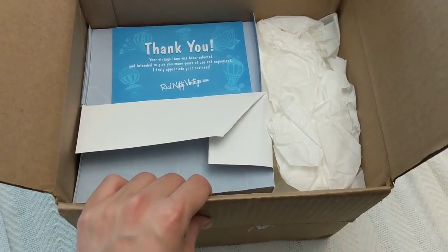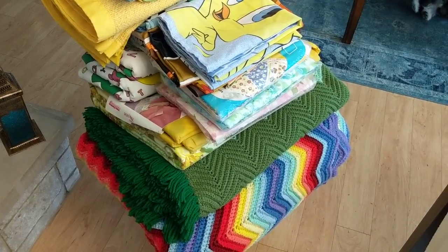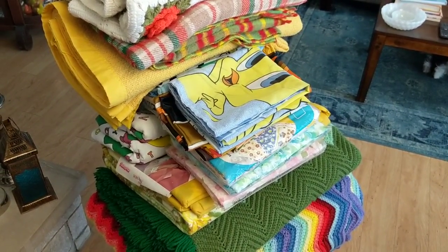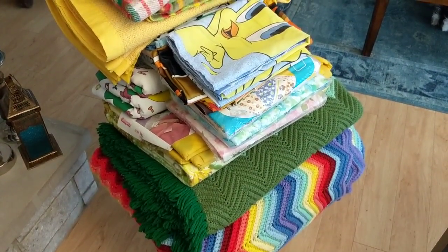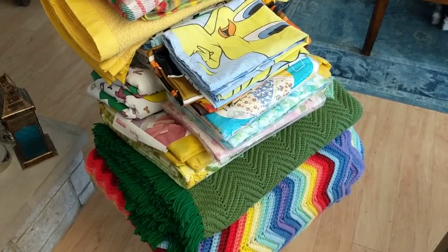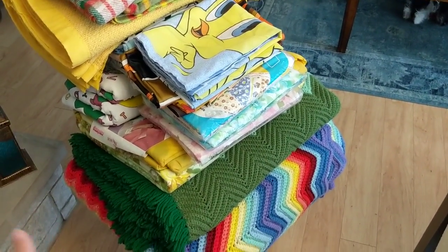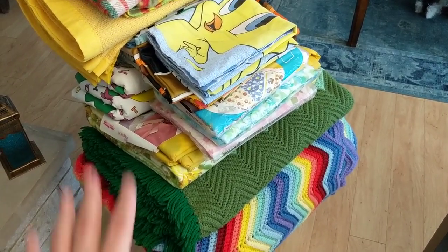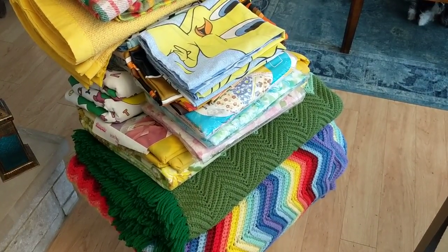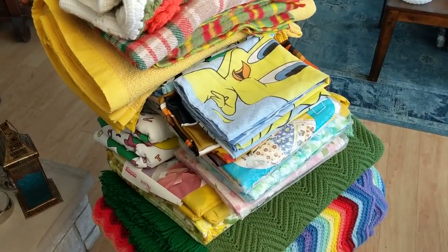I just finished up all these fabric pieces — it was about 23 items and it's about one o'clock now, so it took me just under two hours. I really need to back off on the fabric stuff because it just builds up. I love selling it because it has good margins and it's easy to ship, but it's a whole process. I could have done the same photographs for hard good items in 30 to 40 minutes for the same number of items.